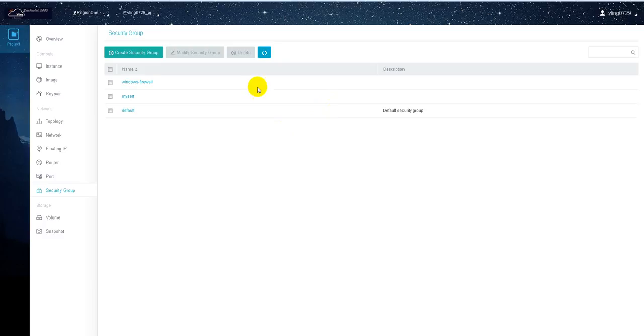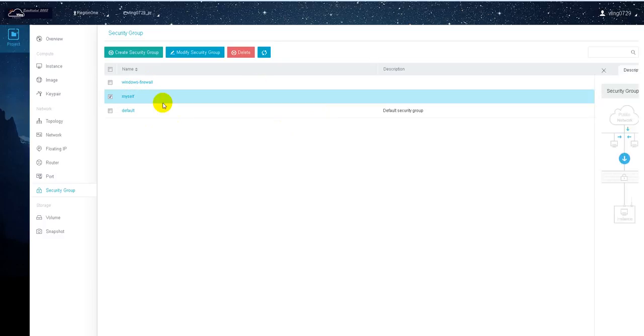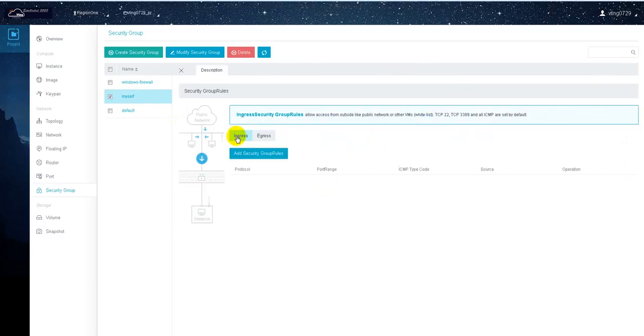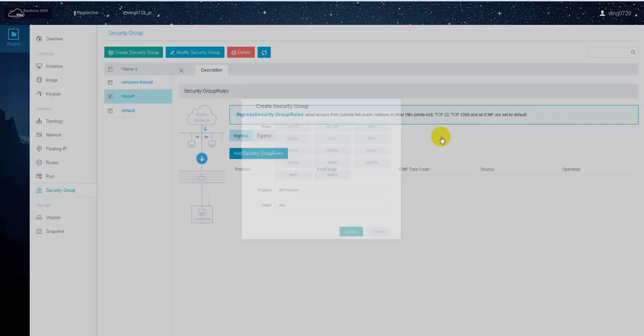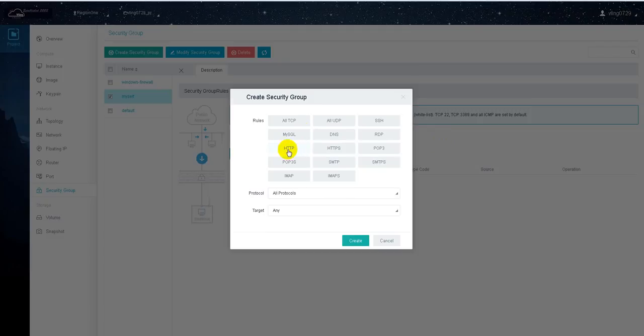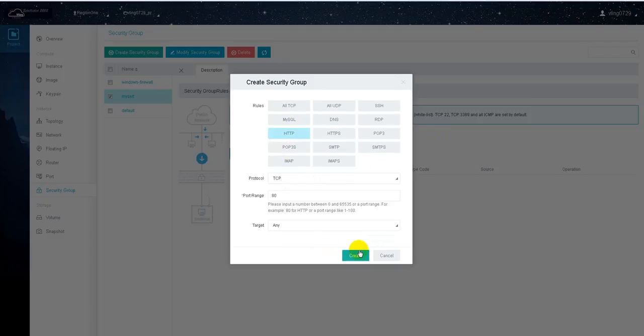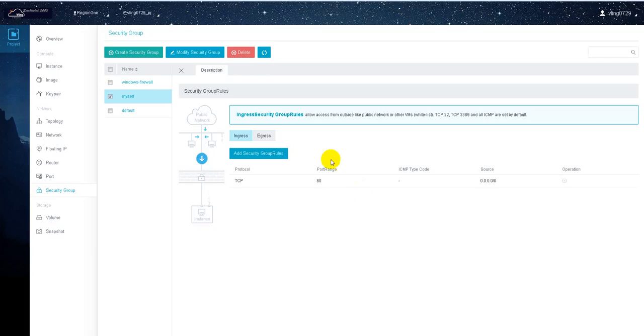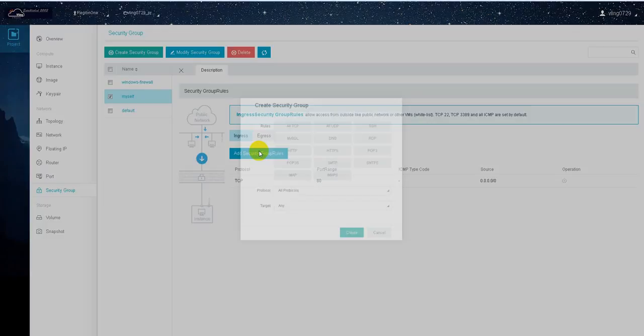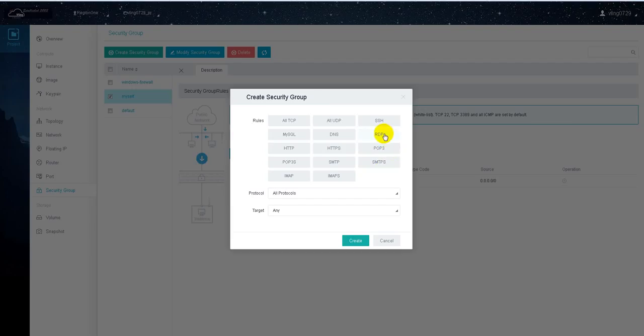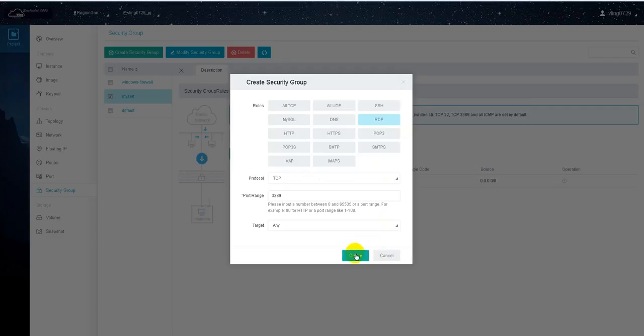If you want to use it for a website, you need to add this one on. If it is Windows and you need to log in remotely, then you need this one on.